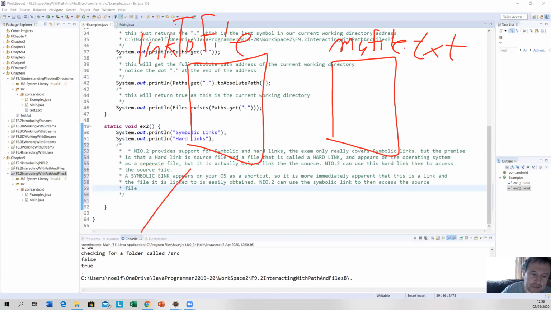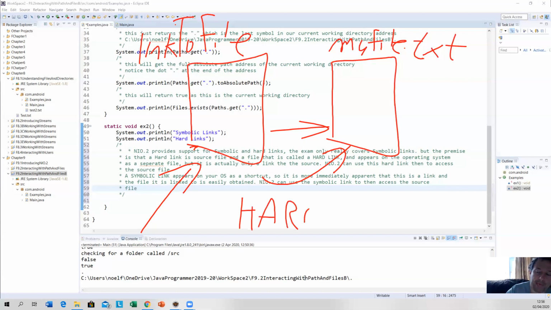But all that this is, when you click on this, it links to this file. It is a separate file, but it's just a link to that one. It's like a hyperlink: you click on a hyperlink, it brings you to the file. So this is a file that's nothing but a hyperlink. That's all. So that is something called a hard link. So a hard link is a separate file that's nothing but a link to another file.